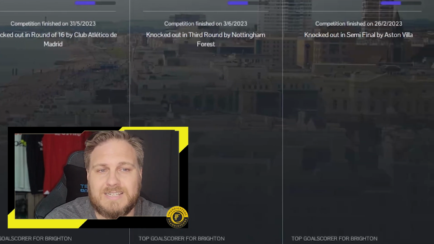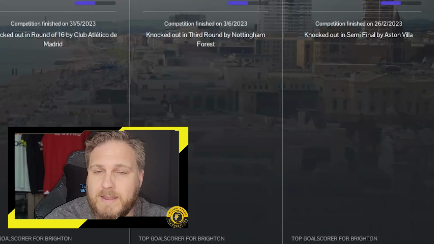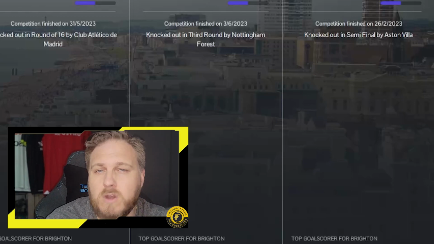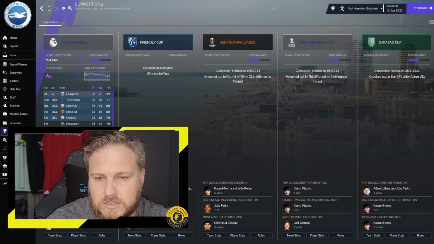Knocked out in the round of 16 by Atletico Madrid in the Europa League, knocked out in the third round by Nottingham Forest in the FA Cup, and we got to the semi-finals of the Carabao Cup, so not a bad cup display, but the league was a massive underperformance with a negative 12 goal difference.